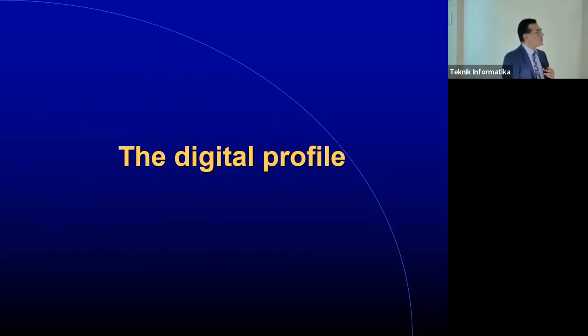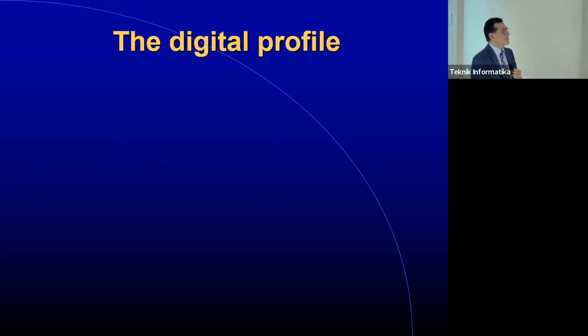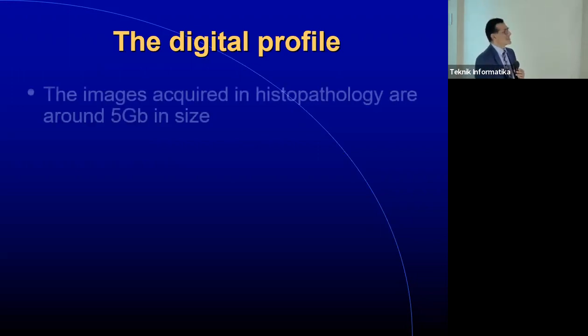Okay, so we're now aware of the sources of variation. Let's say that we're aware of them, then we can write algorithms to deal with that variation. And so let's just start looking at what we're going to do with the digital profile. So we've got our tissue, we've now scanned it in. Now we're going to do the analysis. So this is the analytical phase. Now, like I said, you guys are the people who know about AI, so you can probably tell me more about this than I'm going to tell you.